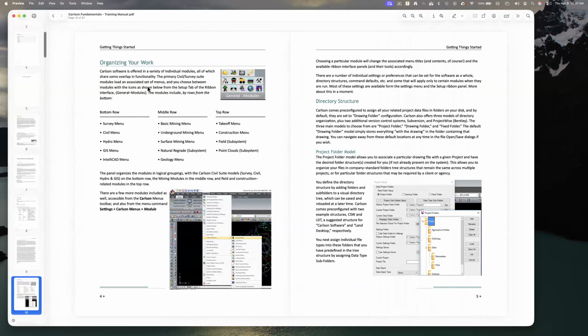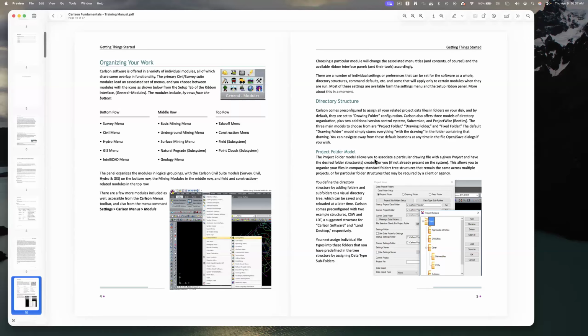Now, we're going to take a break in just a few minutes, so you can get another cup of coffee and answer a phone call or two. But this section on organizing your work, we'll talk through all this kind of stuff. I'll leave this for you to read on your own: how it's organized into different modules. Except on the takeoff R10 side, you're going to be running a separate standalone, which is essentially the construction module that you'll see from the modular side. It's all rolled into one thing as well. So we'll talk about that very briefly.